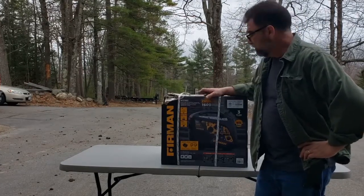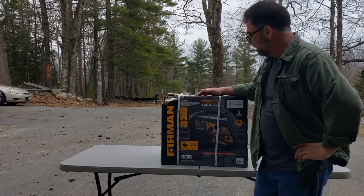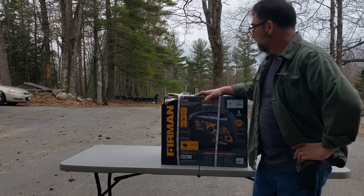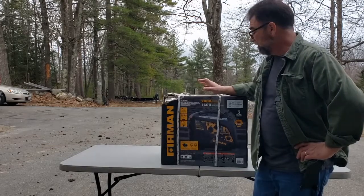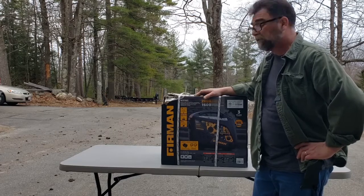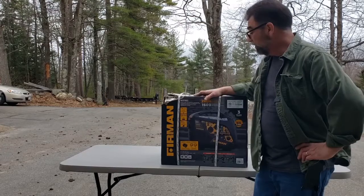I don't do a lot of these, but I thought I would do an unboxing on this little Firman generator here, 2000 peak, 1600 continuous watt. We're going to be using this for a project we got coming up. We looked at generators in this class, and this is on sale, so it was the best cost. It's got a lot of great reviews, so we're going to go ahead and open this thing up and show you.